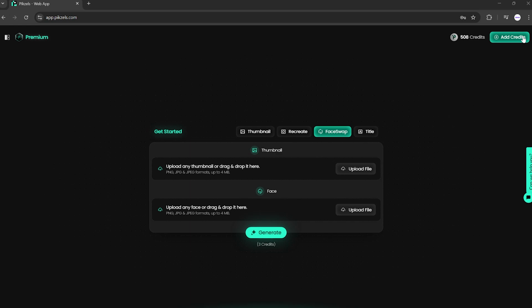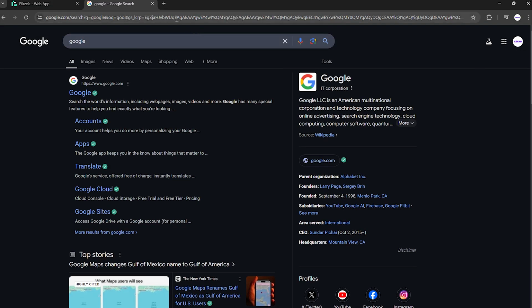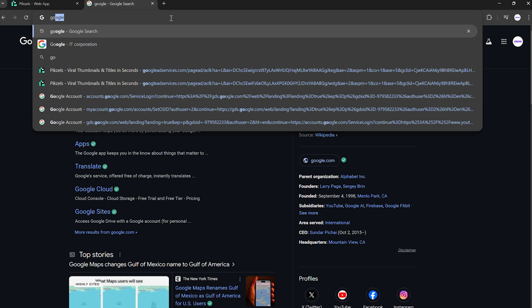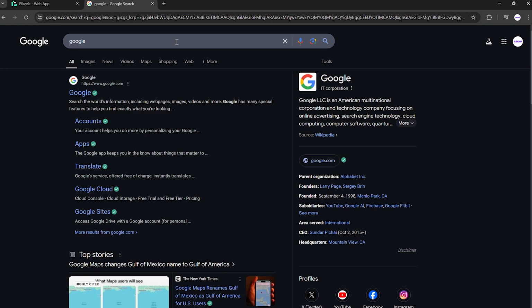In this video, I'm going to show you how to use the face swap feature inside Pikzels AI to generate a thumbnail that stands out for any YouTube videos. So for this example, we're actually going to swap the face of a famous actor so that the image stands out to the viewers. That's something that they can recognize, but after the face swap, the image will look a bit odd, but it's going to grab the attention for people to click on.